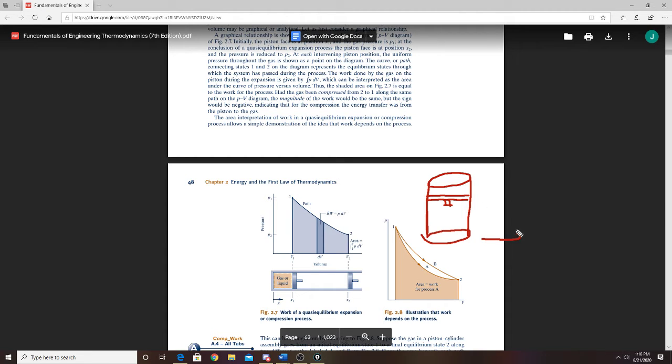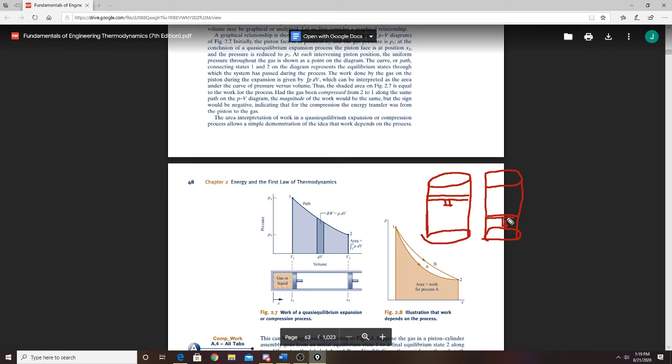And then on the next one, this is the second state, right? This is after the piston has moved from here. This right here shows a positive work because the gas up here expanded the piston, right? Essentially, it pushed the piston down. And because the gas pushed the piston down, it means that the gas created work. Essentially, it created a positive work.